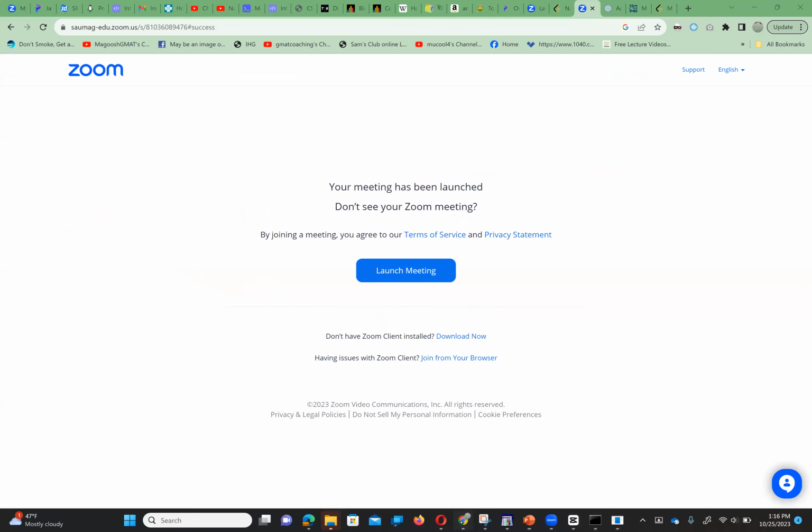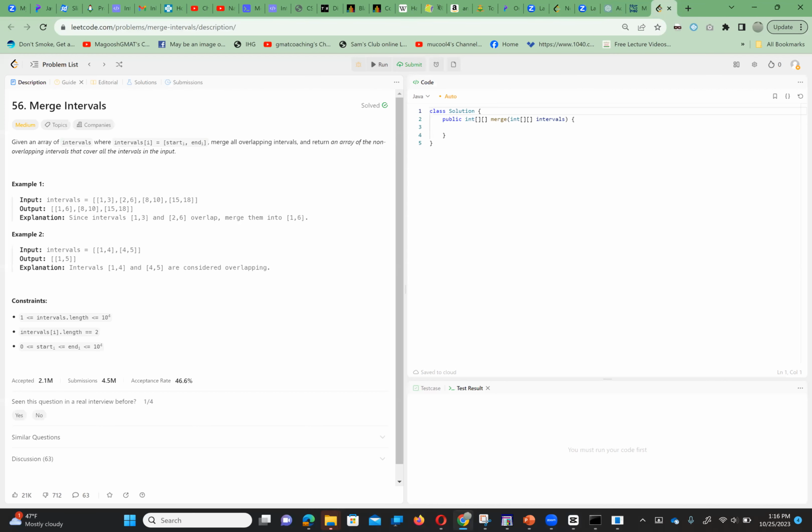I hope the explanation was clear to you, and once we code this, it will be more clear. So first we check if intervals equals null or intervals.length equals 0.